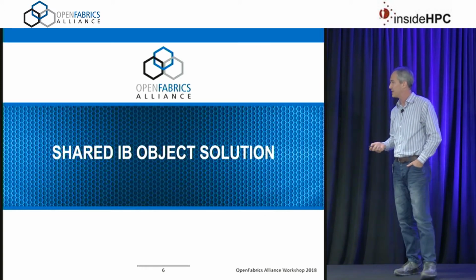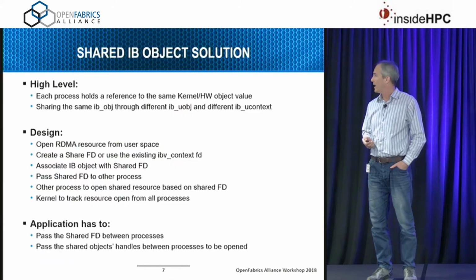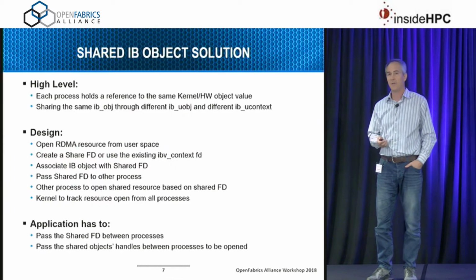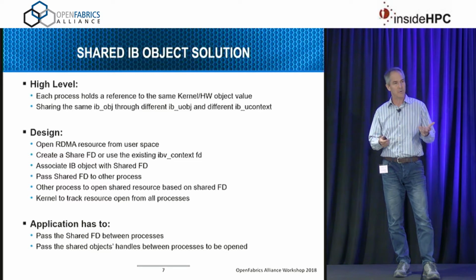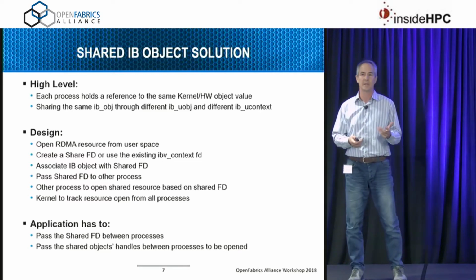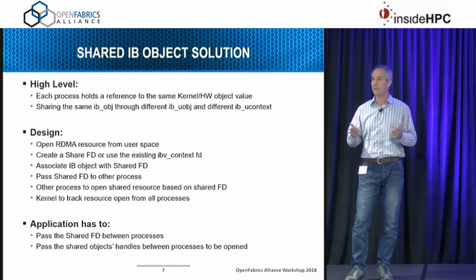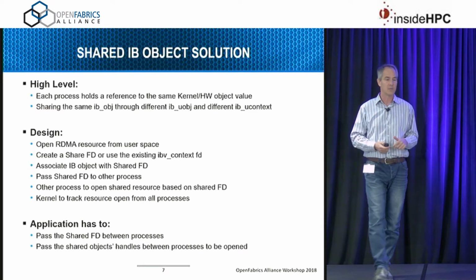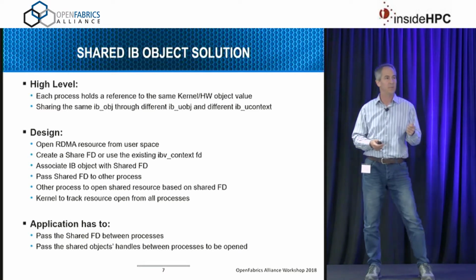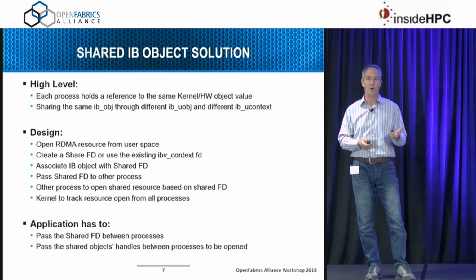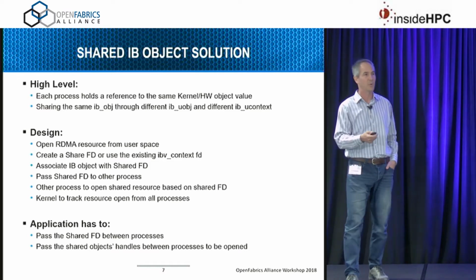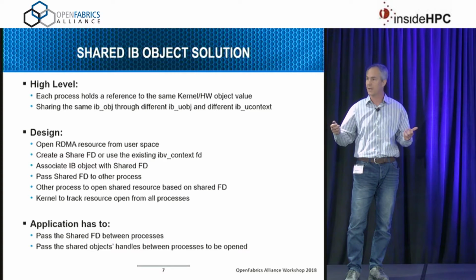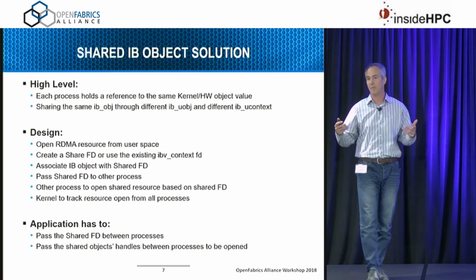The first one I want to discuss is shared IB objects. In this model, we have one process creating different IB objects, and the process creating the objects will want to expose some, let's say, a PD or an MR to a secondary process or to 1,000 secondary processes. So it will have to take the PD in user space and associate it in a shared object or open it to be shared, and then pass this information to a secondary process in a secure way, maybe with a secured FD or the FD of the context. And then the secondary process can open the same PD in order to use MRs on the same memory region.